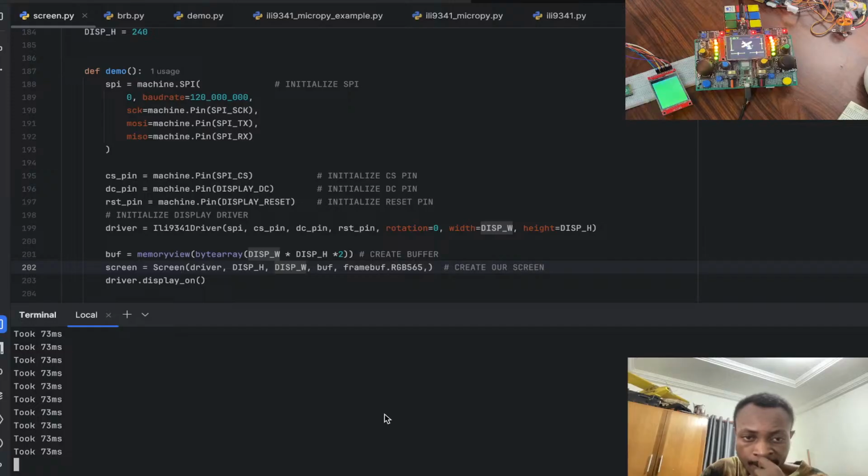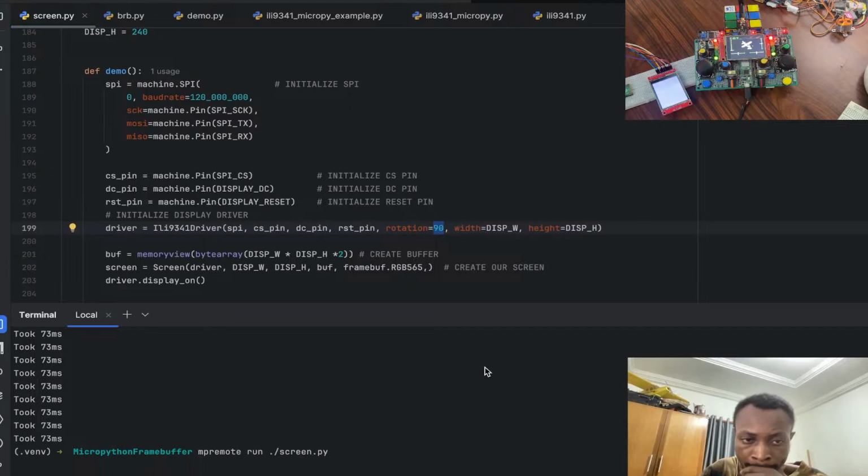And so about the same. Yep. We are rock solid at 60 milliseconds a frame.